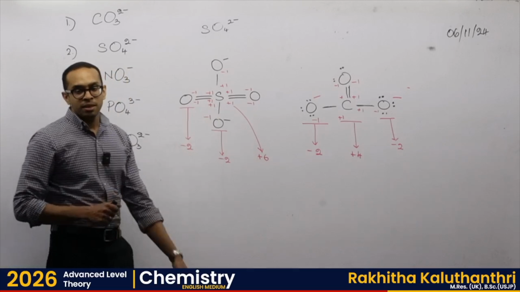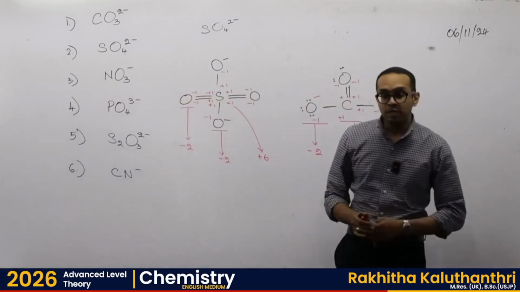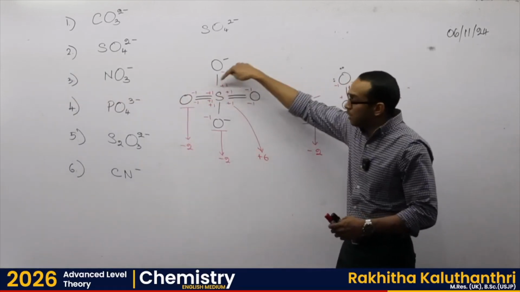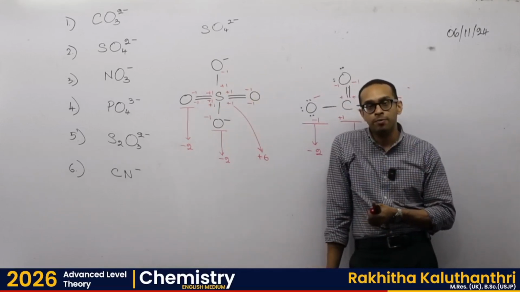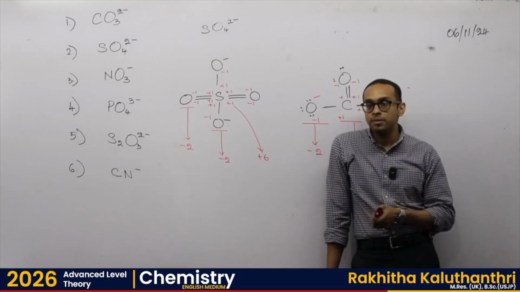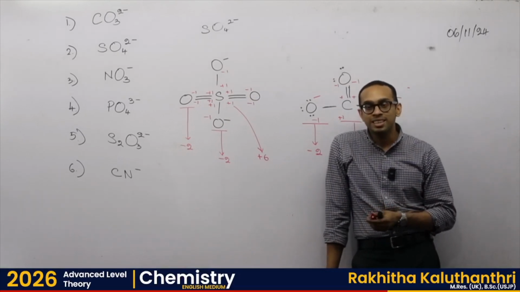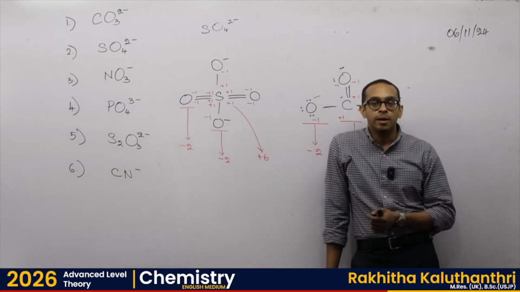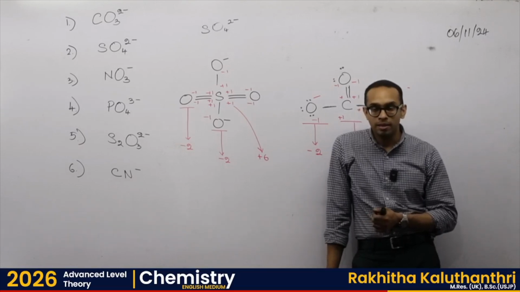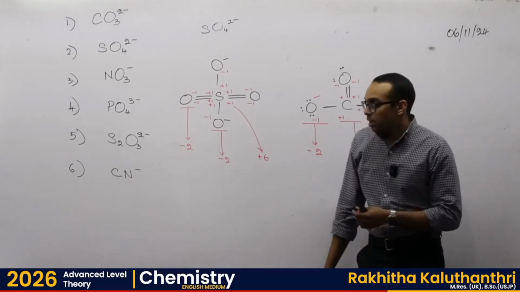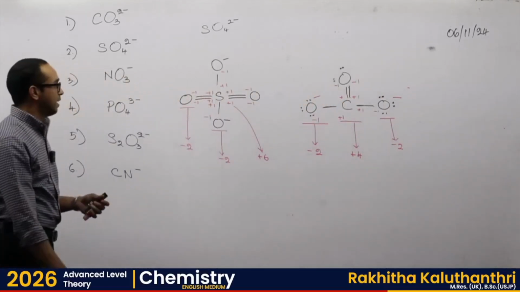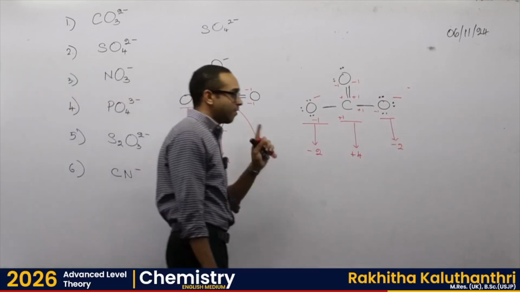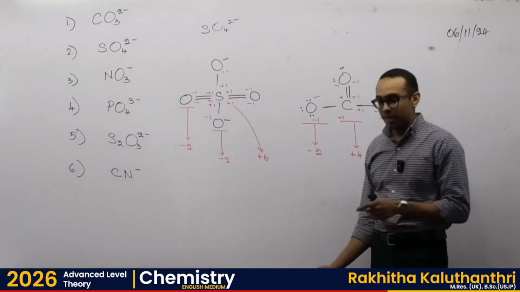Oxygens are -2 in charge. Can someone tell me why sulfur can have this many bonds? We saw that most of the other elements, like period 2 elements, can't have this many bonds. But why can sulfur? It's in period 3. Period 3 or below, like period 4, period 5 elements can have more than 4 bonds. They can exceed the octet. We have discussed this, so for the time being I don't want to go into that again, because we have extensively discussed why period 3 elements and below can have extended octet.